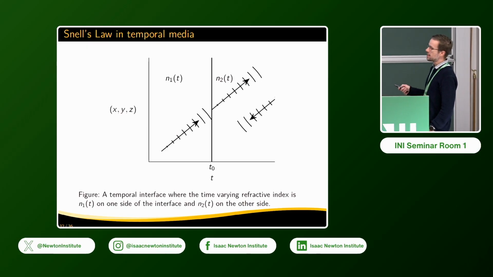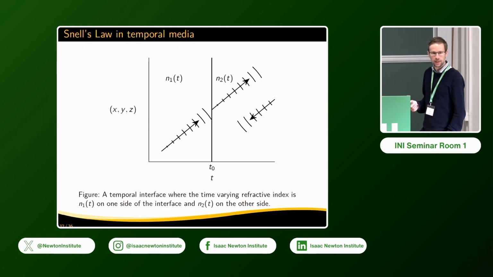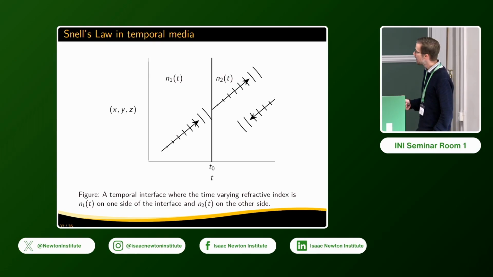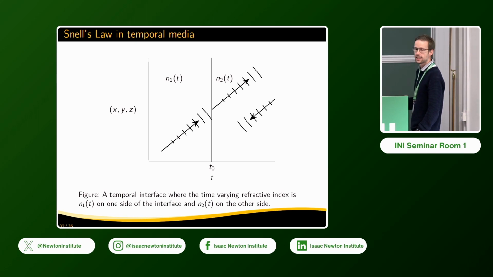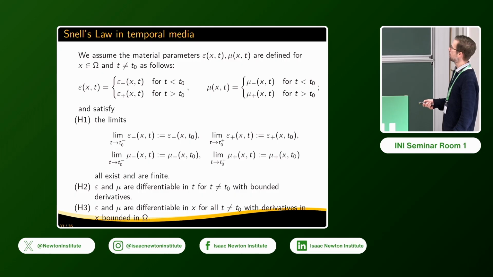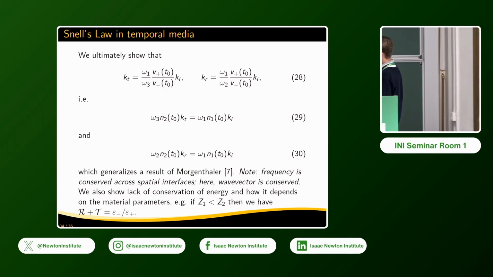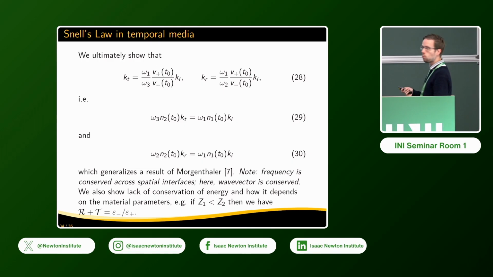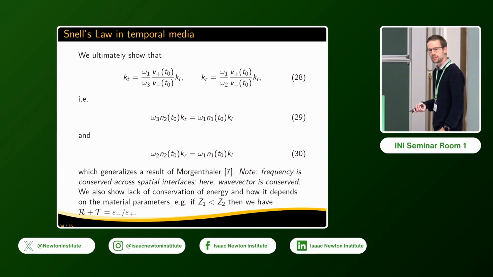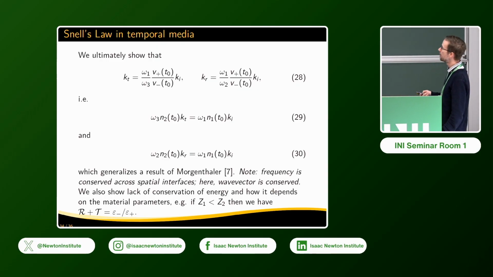And the answer is the reflection is not how you might think of it. It's not reflecting backwards in time, in the sense of propagating in the past. So this is quite a tricky thing, but what we see is that this reflected wave, in giant quotation marks, is going to correspond to having a different frequency. Maybe I'll skip the precise assumptions on the material parameters. One of the interesting things is that classically across spatial interfaces, frequency is conserved. Now the wave vector is conserved across temporal interfaces. So you actually have new frequencies being generated across temporal interfaces, which is very, very interesting.